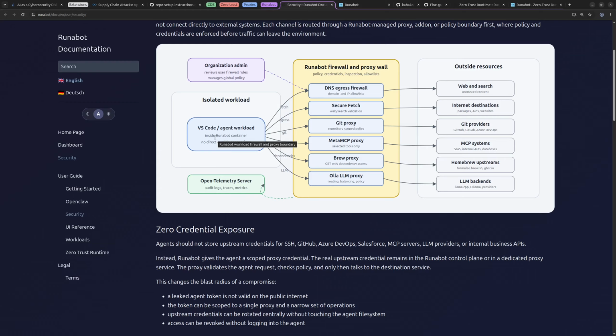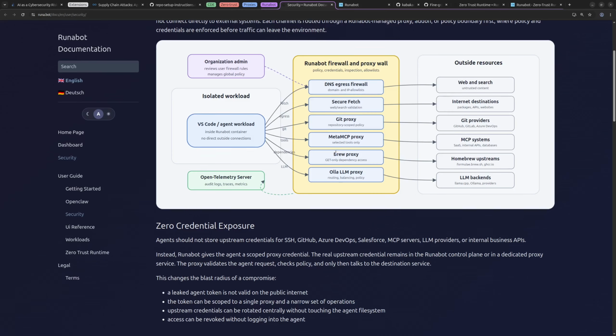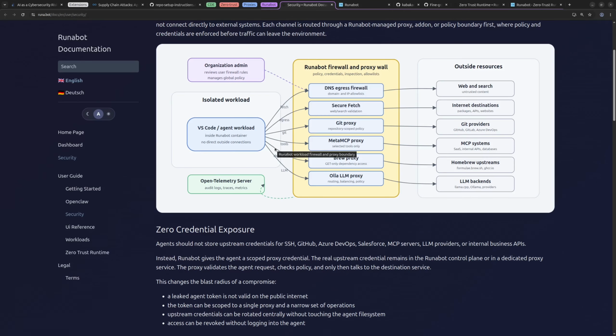Therefore, we have a really good chance to create such a proxy wall, such an authorizing zero trust proxy, without decrypting TLS traffic, by simply inspecting the payloads inside the MCP server and maybe inside the Git requests. I will show how the Git works today, and the MCP proxy will be shown in the next video. But I want you to understand that this is our chance to make it right.